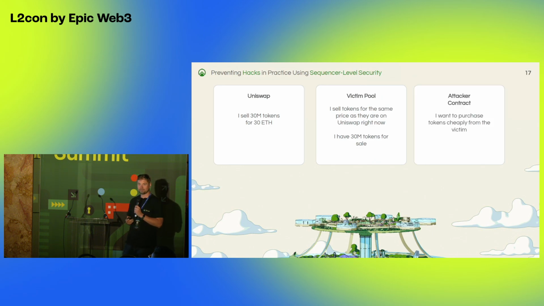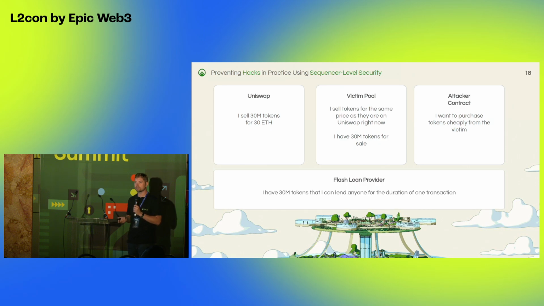And then we will have an attacker, and the intention of the attacker will be to steal as many tokens from the victim pool for as unfair a price as is humanly possible, right? So they will want to play the victim. And so that we can somehow manipulate the market and actually mount such an attack, we will also need a flash loan provider. The flash loan provider is another smart contract. It has liquidity, it has these ERC20 tokens, and it is capable of lending these tokens to other smart contracts for the scope of a single transaction.